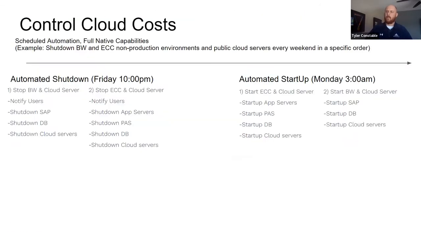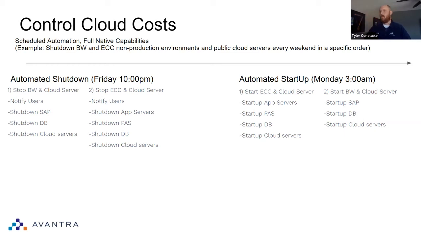So a couple quick examples. First off, helping to control cloud costs. Now, depending on what your agreement is with Microsoft Azure, this may or may not be applicable, but it could really help reduce your costs if you're able to stop environments and those cloud servers on Friday night, let's just say as an example, and then bring them up on Monday.